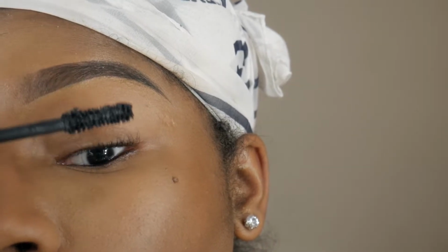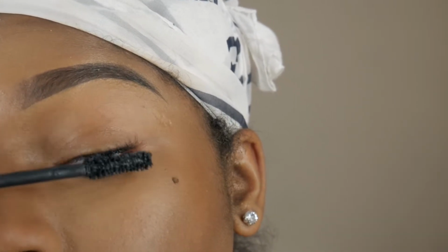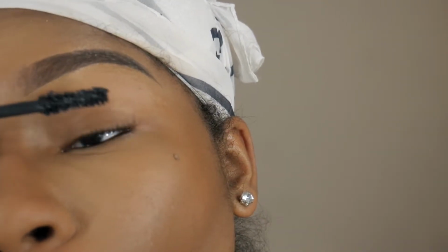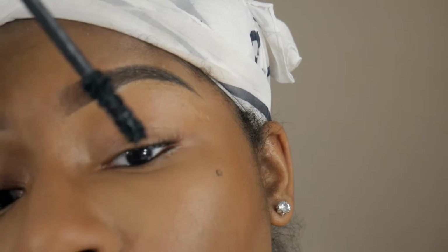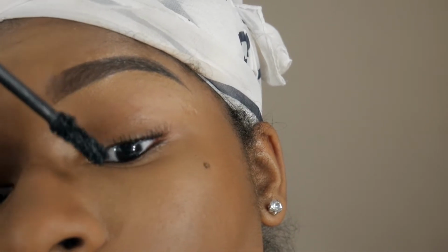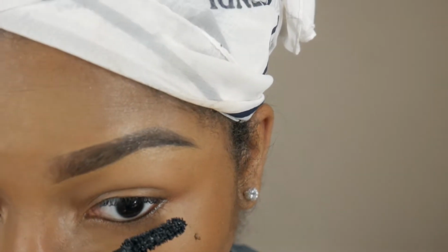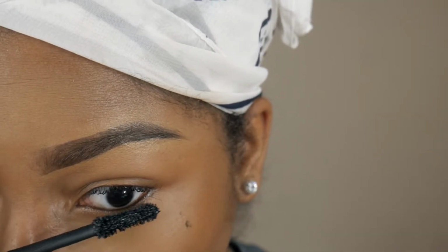That brow though. If you guys want to see an eyebrow tutorial, let me know. I don't wax or thread my eyebrows, I only pluck them. So if you guys want to see how I do that, let me know in the comments. And don't forget to do your bottom waterline.